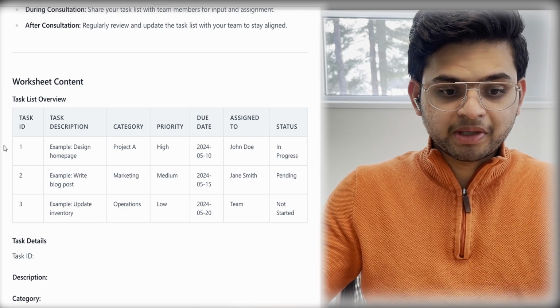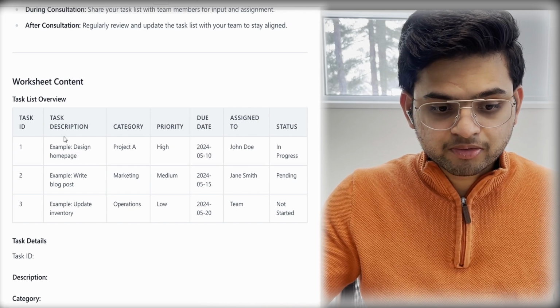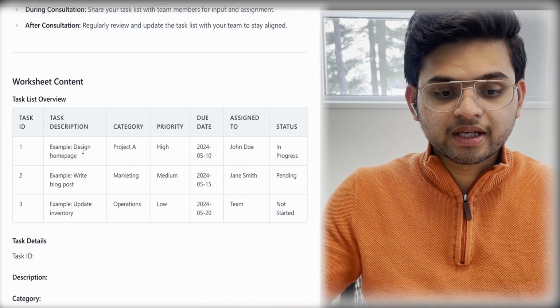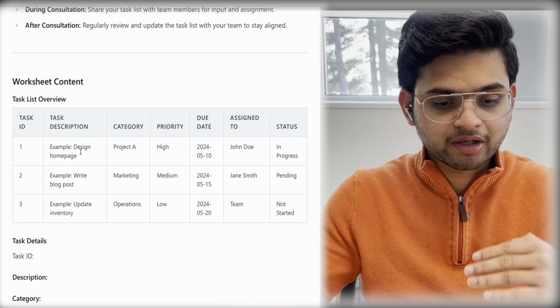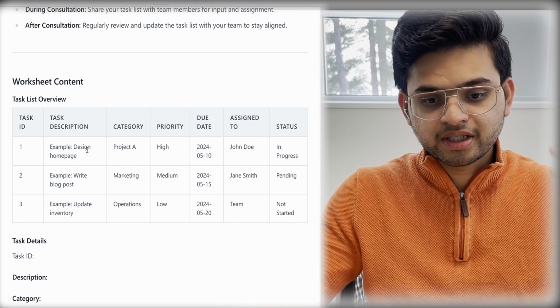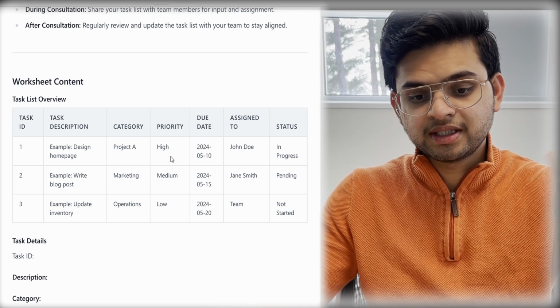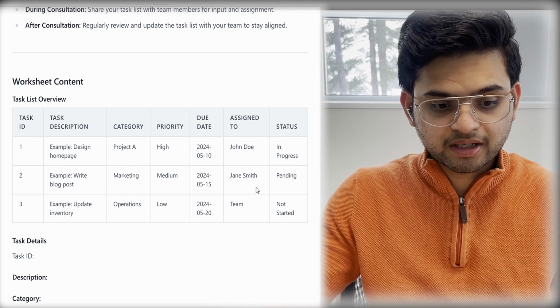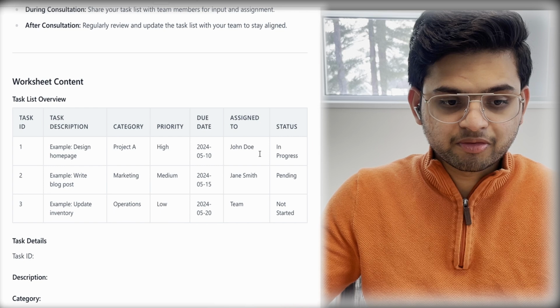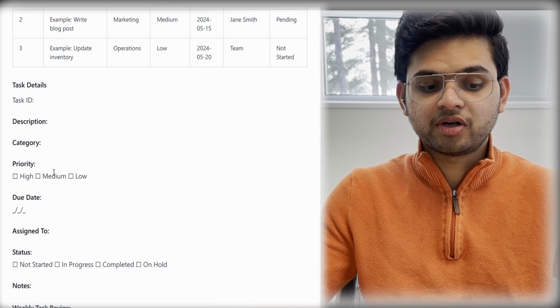List the tasks one by one, for example: design home page, write a blog post, update inventory. Categorize: project, marketing, operations. Prioritize: high, medium, low. Set the due dates, assign them to team members if you have, and check the progress: in progress, pending, and not started. And this is some extra information that you can use if you want, or you can just avoid it.